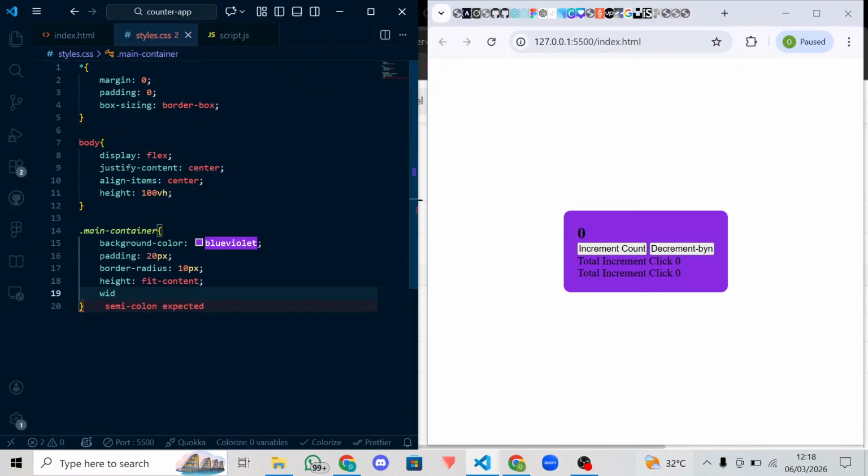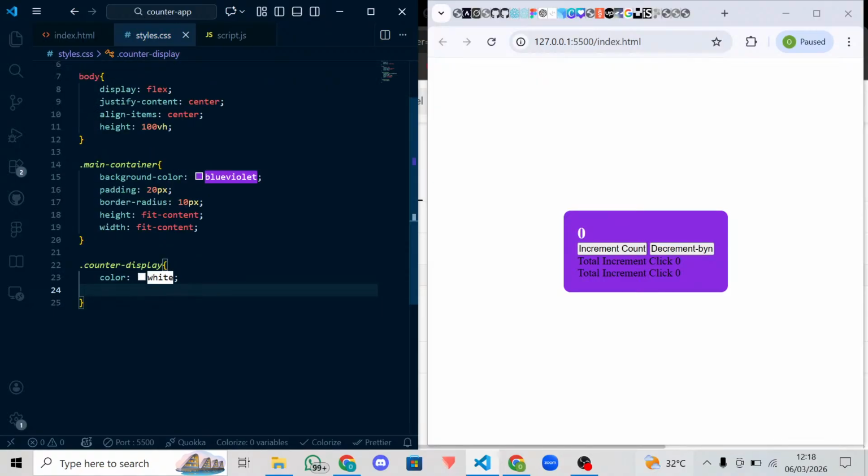Next is to style this counter display. I'll copy the class and paste. I'll change the color of the text to white. Since it's a small project, I'll not be creating variables. I'll change the font size to 2rem, and text align to center.